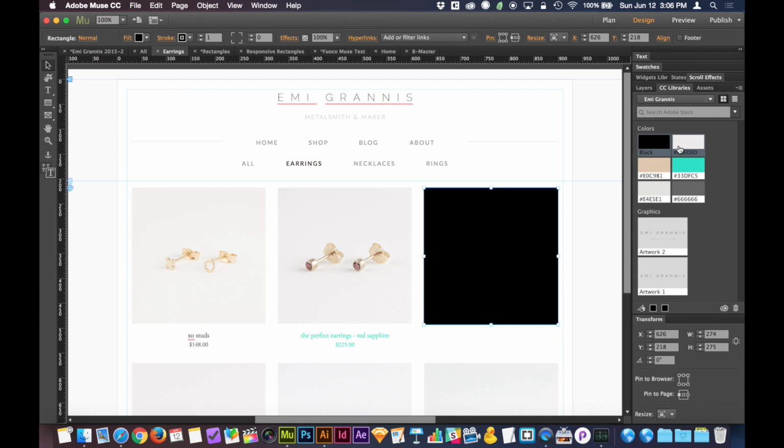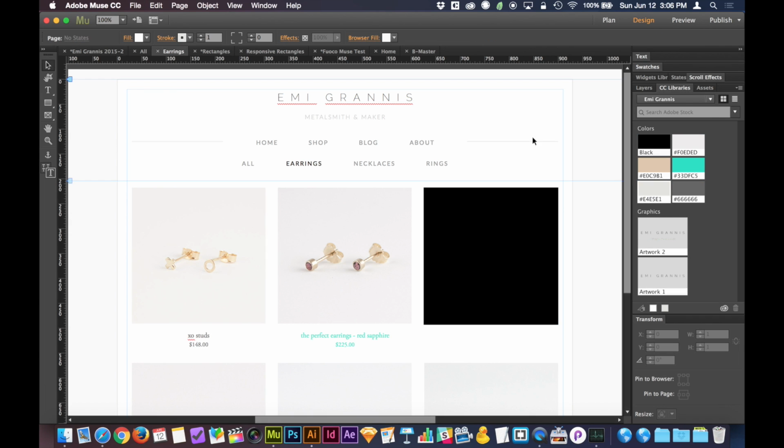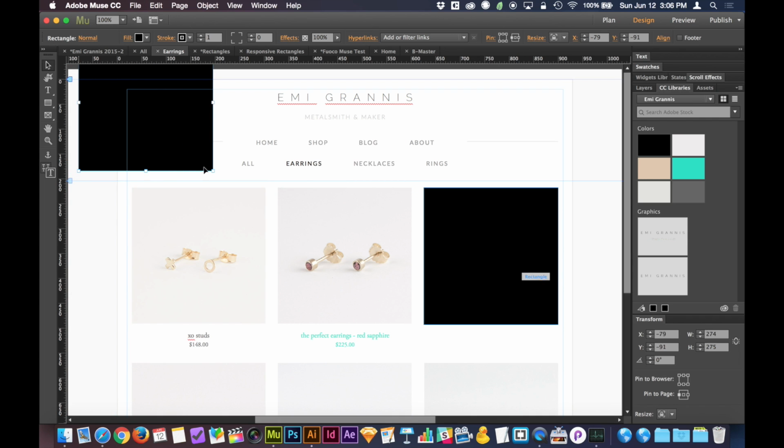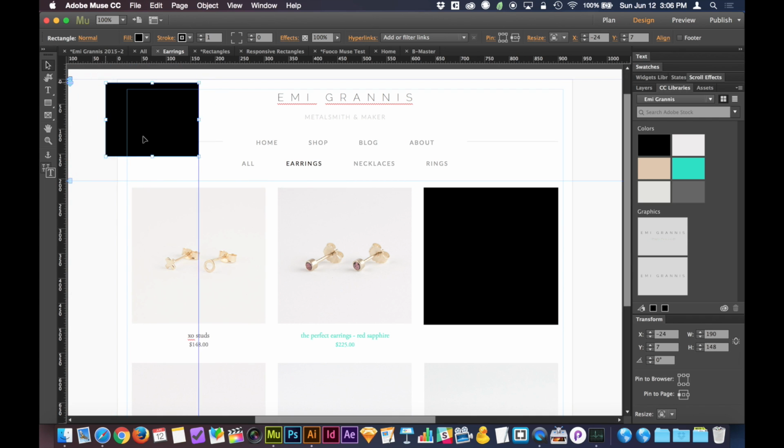And the next big thing is I can even select multiple colors here. I could select all of these colors, and I can right click and choose to add them to my swatches. By using the shift key, I was able to highlight all of them. Now you might be wondering, why would I want to add them to my swatches when I have them over here in this library? The reason, it's a little complicated, but let me show one example here where I duplicate this box. They both have this color black applied.